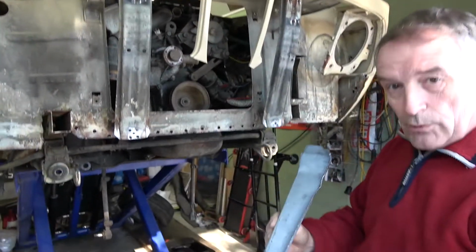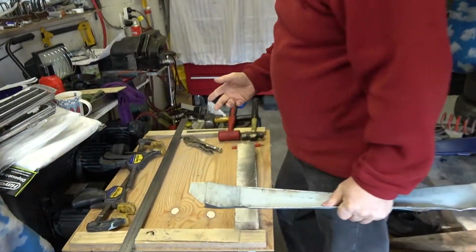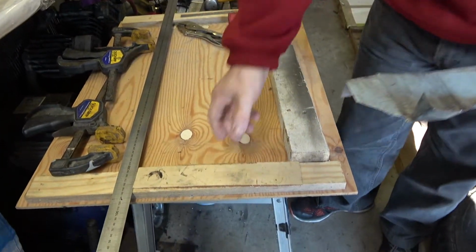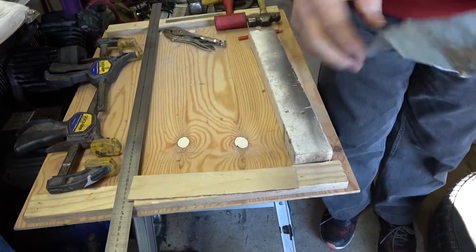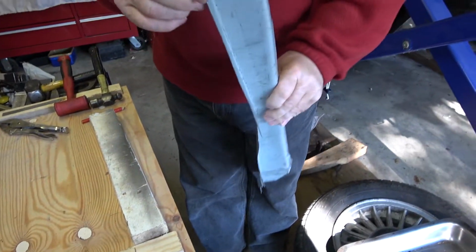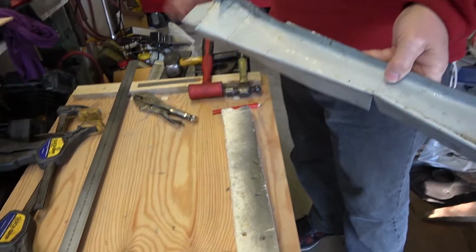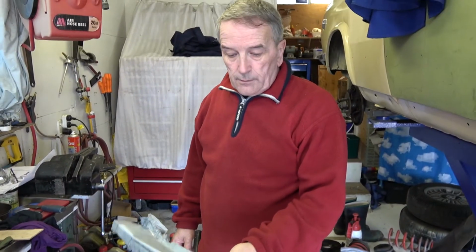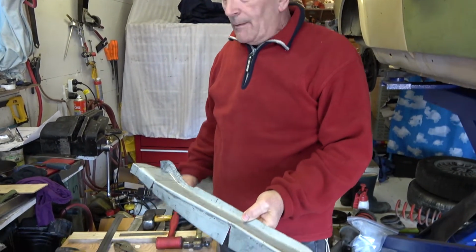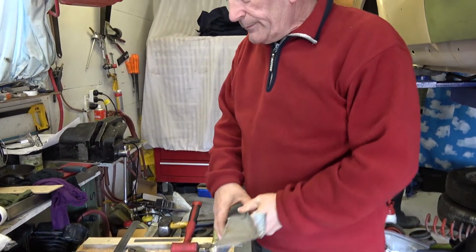Cool. And this was all made with basic tools. Piece of wood, couple of edges, packing pieces to make the curves in the ends, hammers, couple of bits of metal, and a vise. That's basically all you need to make anything. It just takes a little bit of time, that's all. And some goddamn willpower.